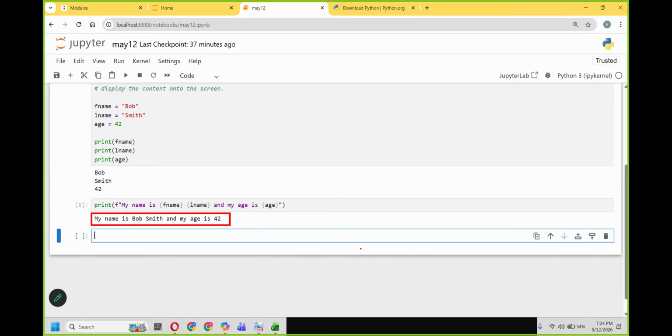The F said print open home bracket F. What does the F stand for again? Is it first? The F represents a formatted string. I want to print a string where I'm formatting both variables as well as other pieces of text. That is important. So it's called an F formatted string. You have to put the F if you want to print everything in one line.